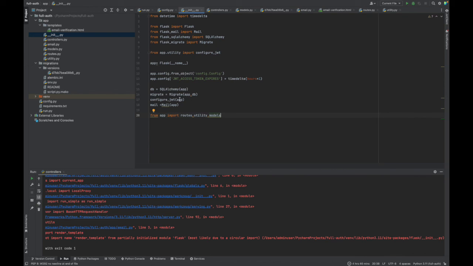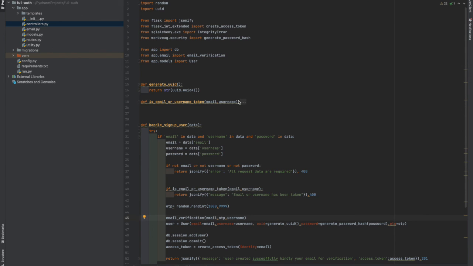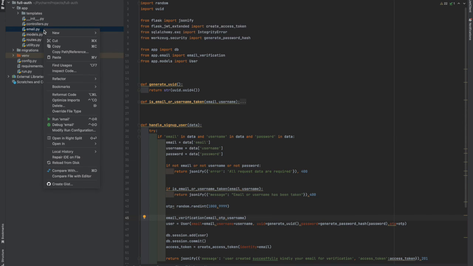He's complaining that we configured mail, everything, DB, migrate. Then it's saying import name render_template from partially initialized module flask, blah blah blah. Then in line 3, email, the error we were getting the other time.